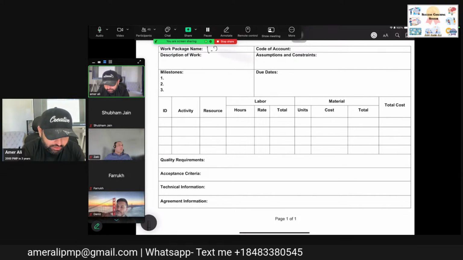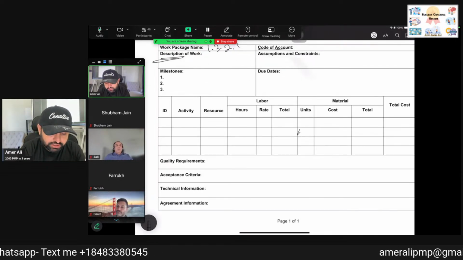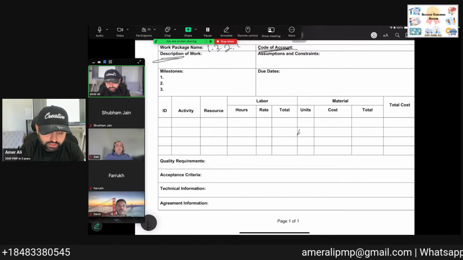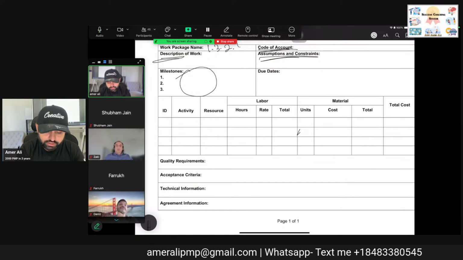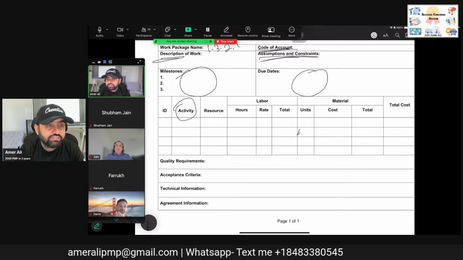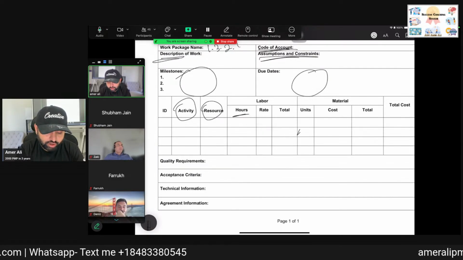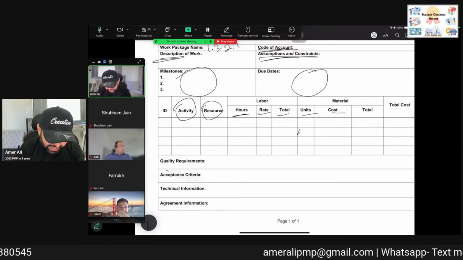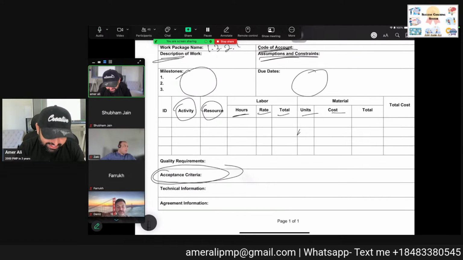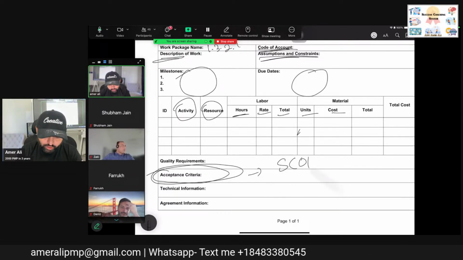The name of the work package, what it describes, which code of account it is linked to, what assumptions I have, does it have any milestone in it, what are the due dates, what activities I need to do for this, what resources I need, any hours, rate, labor, such detail, and this becomes part of the scope baseline.